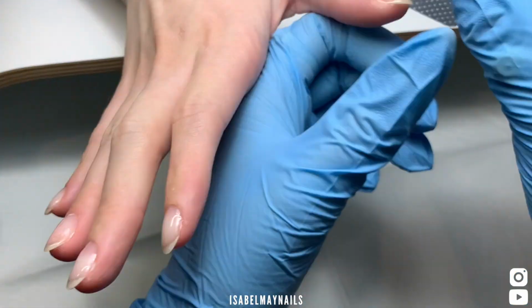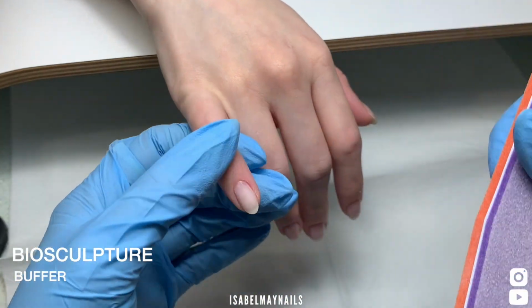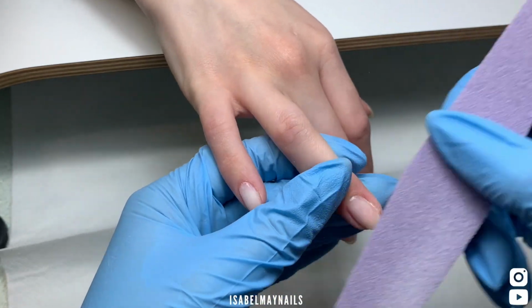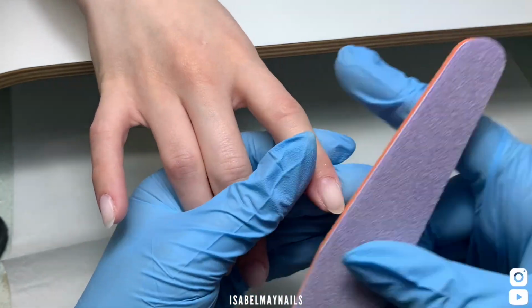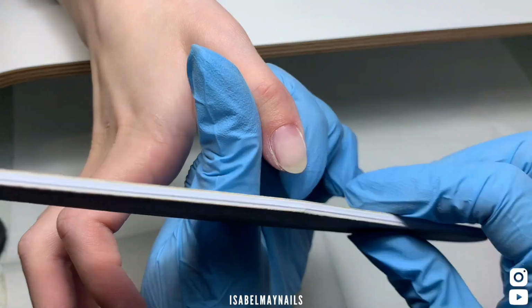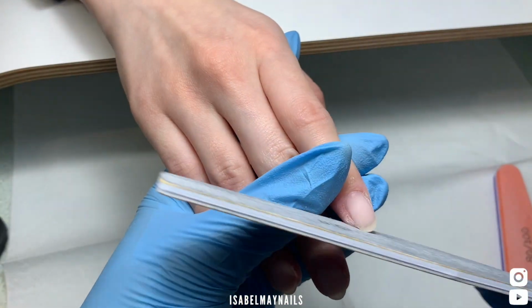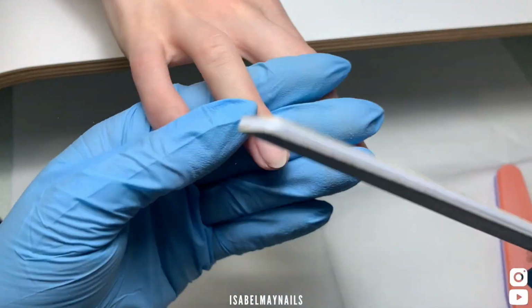Going in to refine the nails just before we do design. You don't really need any refining, or I don't really need any refining, but the base gel that I use from BioSculpture requires you to buff it before going in with colour, just so it makes the colour adhere really nicely to the base, so you don't get any kind of wearing away from the tips or chipping or lifting. And I also just like to go around with my nail file just to refine that shape a little bit more before I go in with the design.